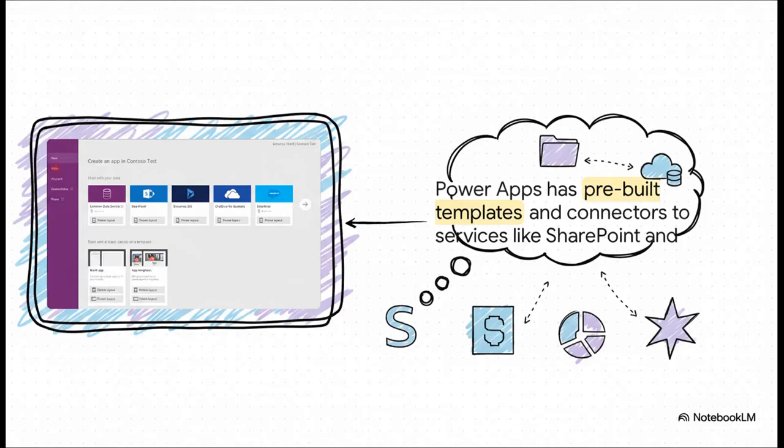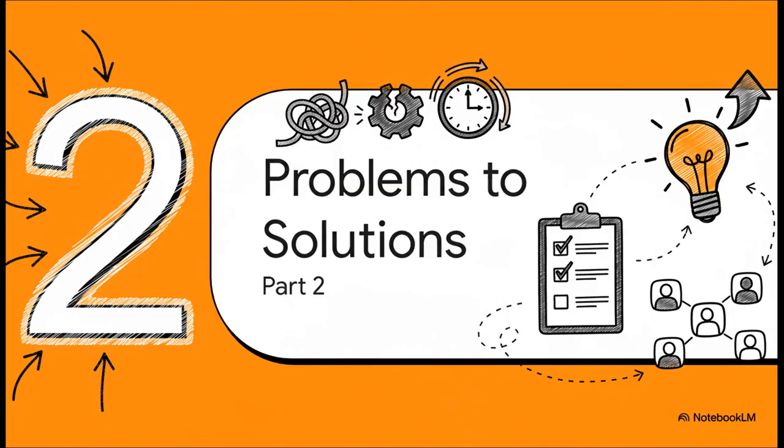And getting started is surprisingly easy. You're not staring at some scary blank screen. You can kick things off with a pre-built template, or, and this is huge, you can connect directly to the data you already have in services like SharePoint, Dynamics 365, or even Salesforce. So it really meets you where your work is already happening. Okay, so that's the what. But let's be honest, the why is always way more interesting. Let's jump in and see how this stuff actually solves real-world business headaches.